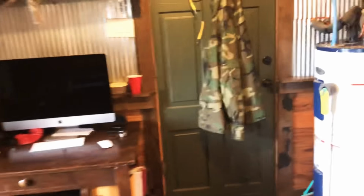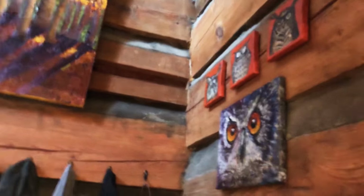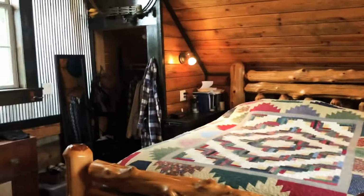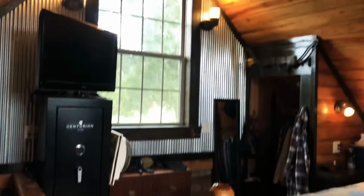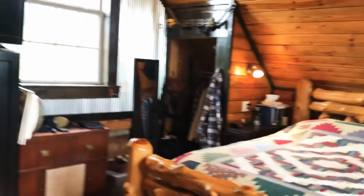There is the same old bathroom, nothing new. We're not going to hang out in the bathroom because that's just not very cool. Walking around here again, trying to keep with the original art. Owl wall, a cool painting by my friend Jessica. Everything is holding up well. A big old cedar bed. Some people ask if I made the furniture. No, I did not make the furniture, but I bought it from a company I don't think is in business anymore.